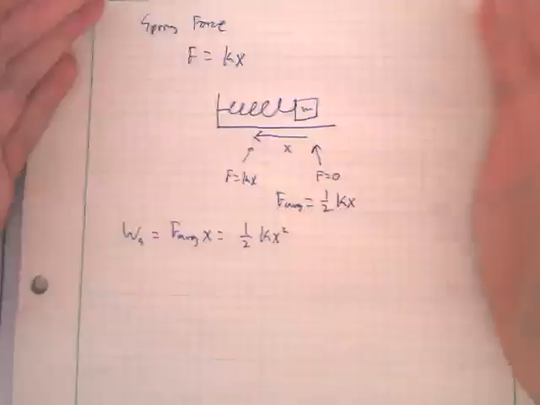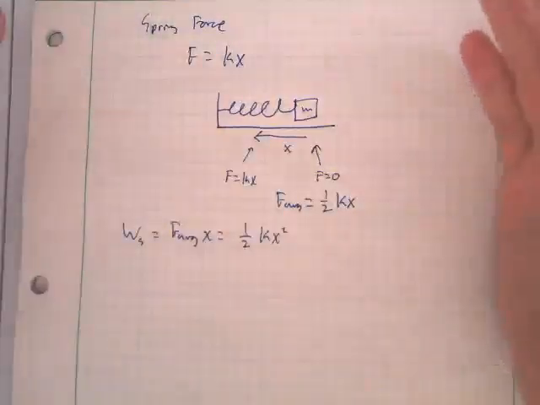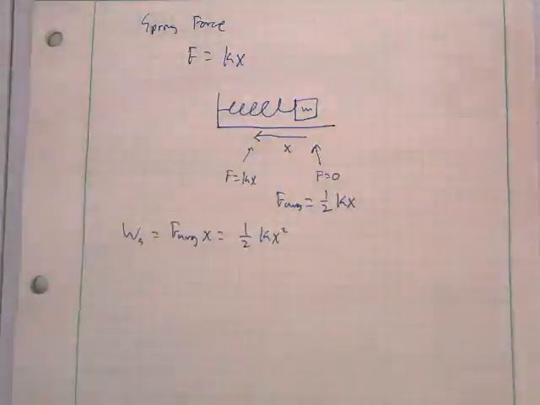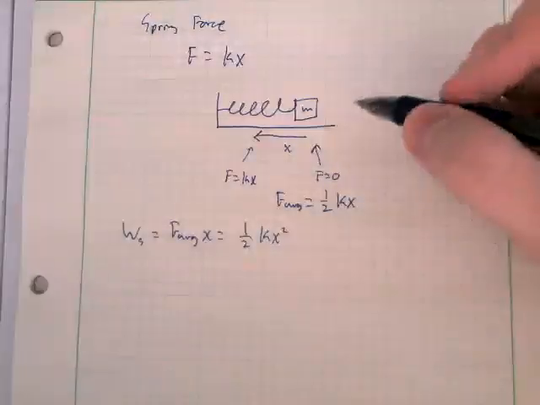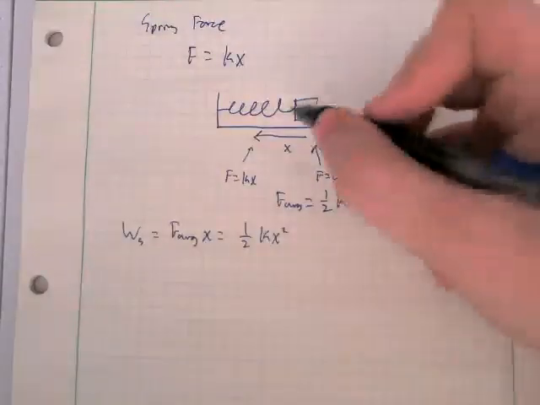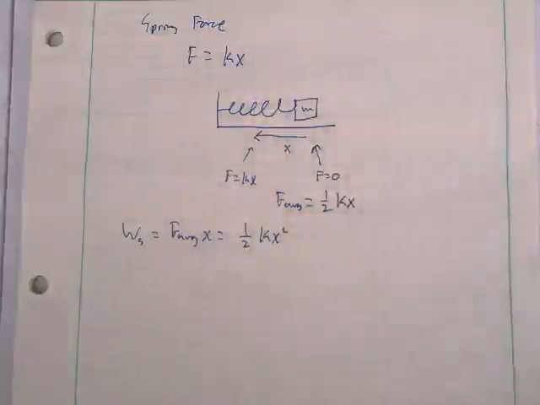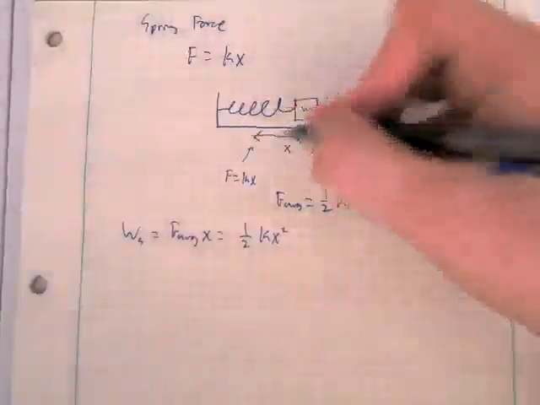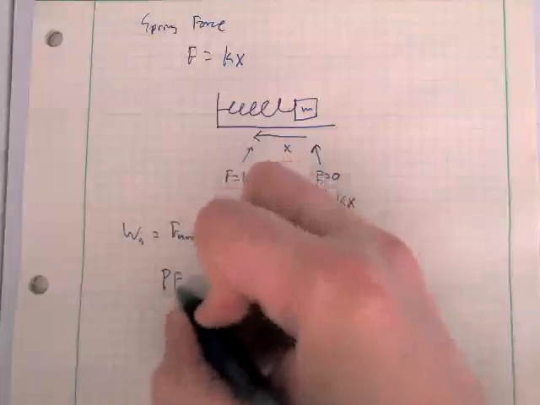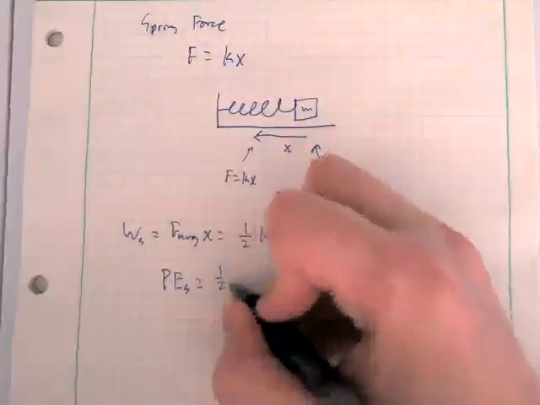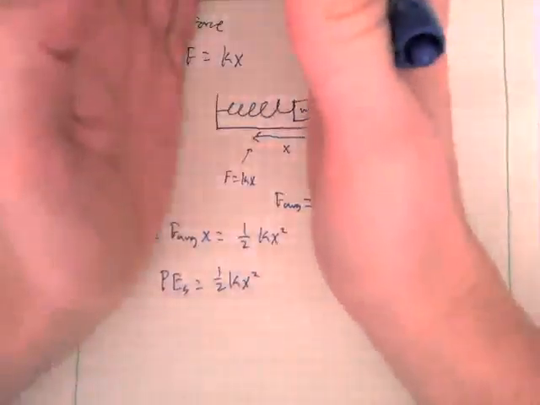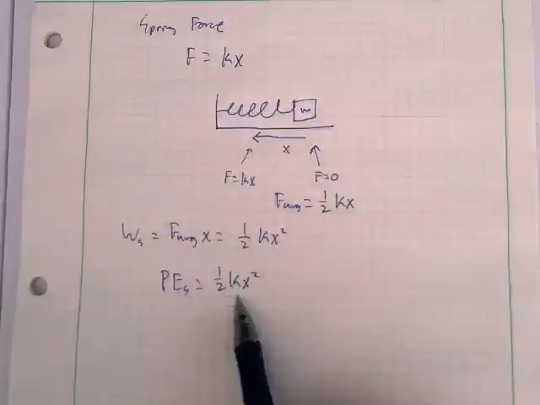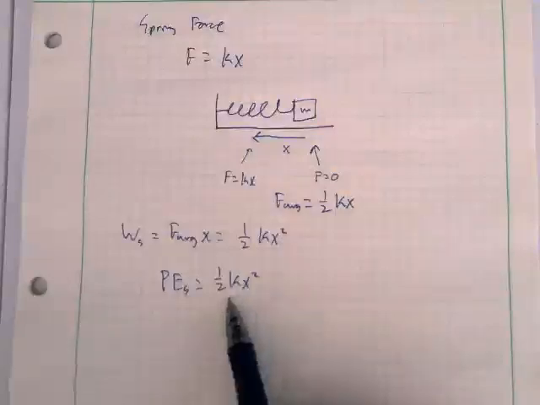Whereas in this case, again, if you stretch this spring out or compress it, whichever way, when you do that, you're putting potential energy in the spring, and then the spring will want to either snap back into position or extend back out the other way. So gravity only works in one direction, but the spring force can be in either direction depending upon if you stretch it or compress it. And so again, what we're saying is the potential spring energy is this right here. It's 1/2 kx squared. So if I take this spring and I compress it in a distance x, I have stored 1/2 kx squared worth of potential energy within that spring.